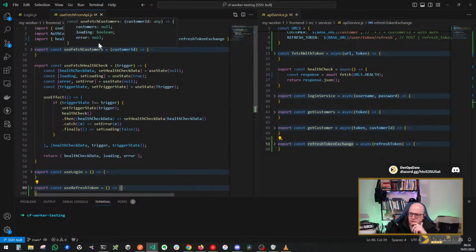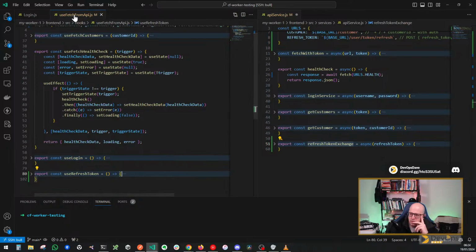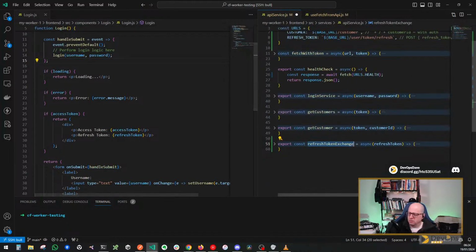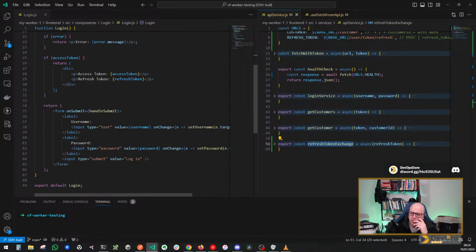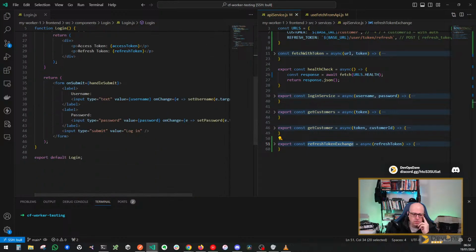So this is the hook. I'm just trying to remember how we, did I not save that? Trying to remember when we did the implementation.